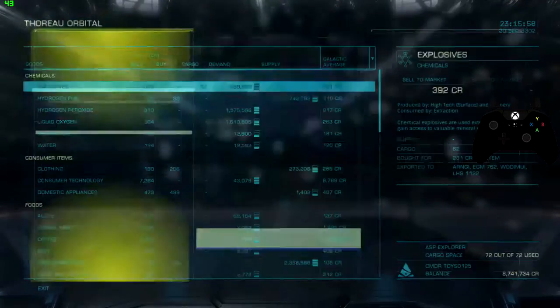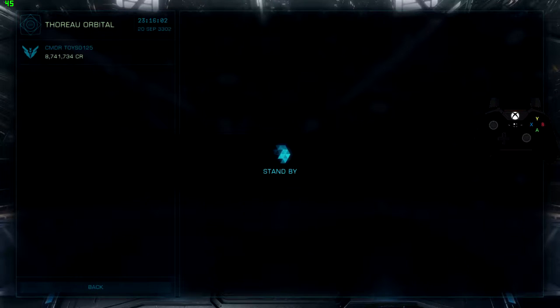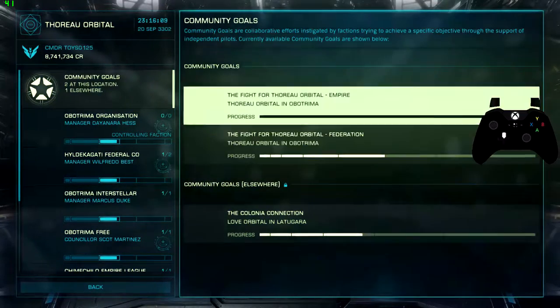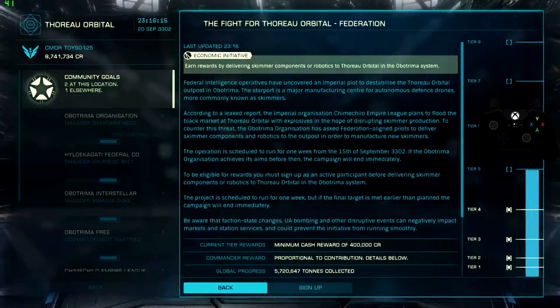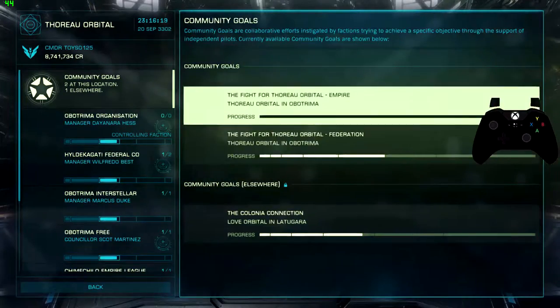Yeah. Ooh, I almost did it without accepting the mission before I did that. Oh, that was a close one. Come on. There's two at this location. While the Empire's already winning. Let's see how much I'm going to get for doing this one. Definitely go to the Empire.